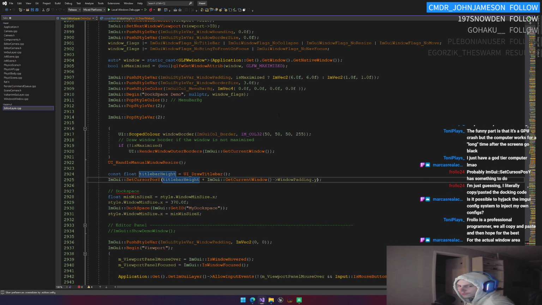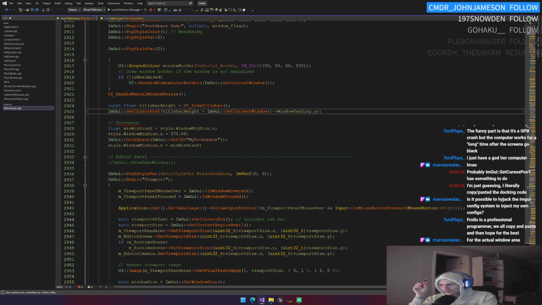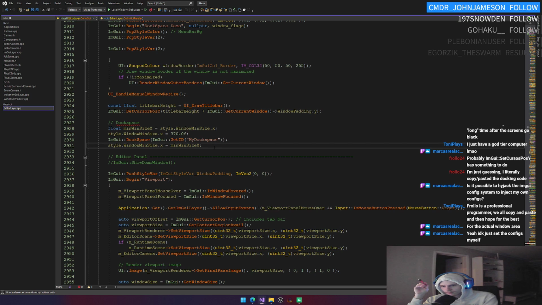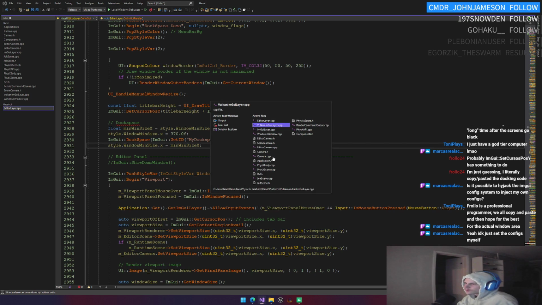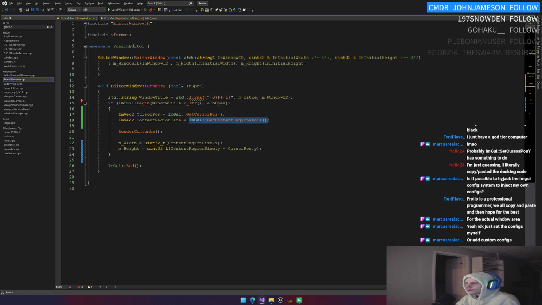It's possible to hijack the ImGui config system to inject my own configs. You mean overriding like the ImGui INI file? Because I'm pretty sure you can load your own ini files. Yeah, you can do that. I don't remember the exact call.